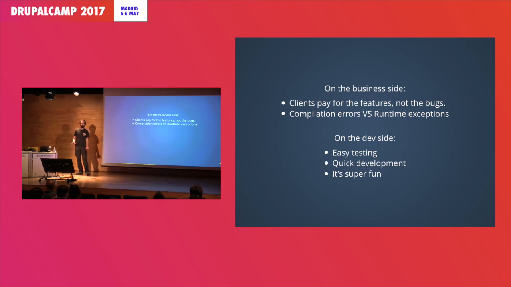And for us developers, what comes with Elm? Elm for me is a language super easy to test because all the functions are pure. This means that usually they are super small. The return value only depends on the input it receives. This means it's super easy to scale, super easy to cache, super easy to test. And it's very quick to develop with it.